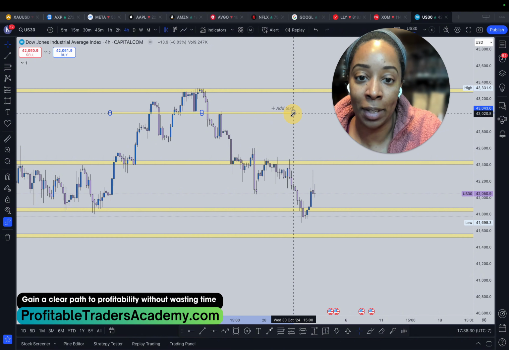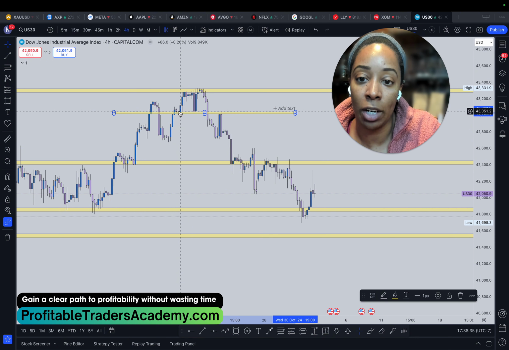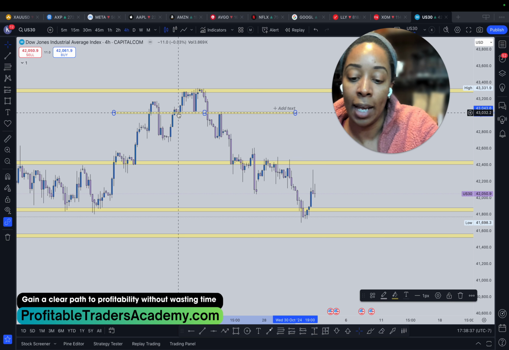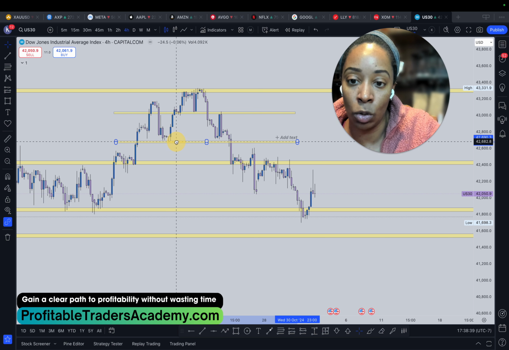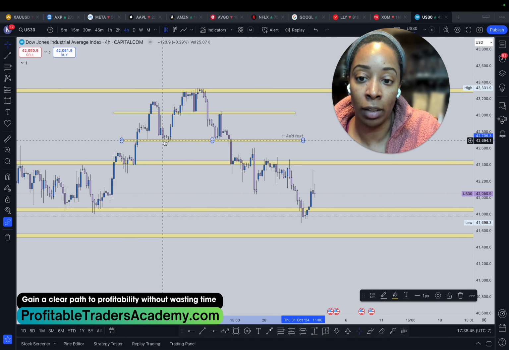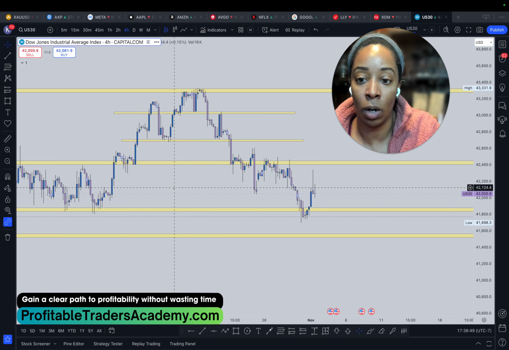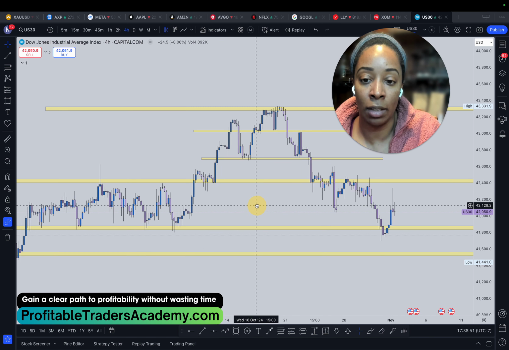I don't know what is happening here. So mark off this level right here, mainly because we have a nice support here, and then we also have a support right here. And then the other level that I want to mark off is going to be right about 42,700, mainly because we have a lot of touches within here, and then we also have some nice supports over here as well. So that is looking good to me.